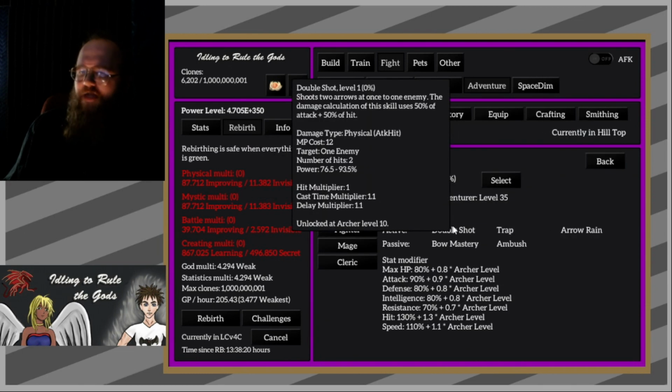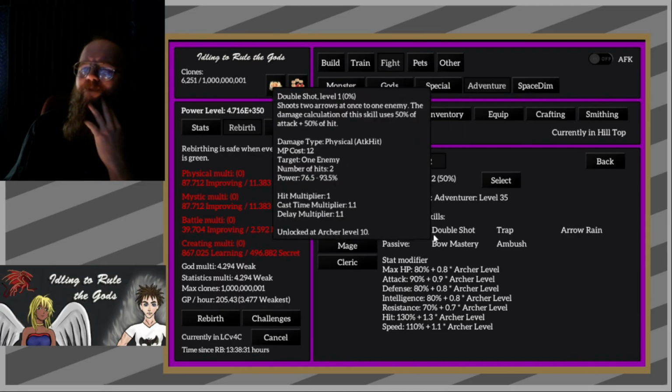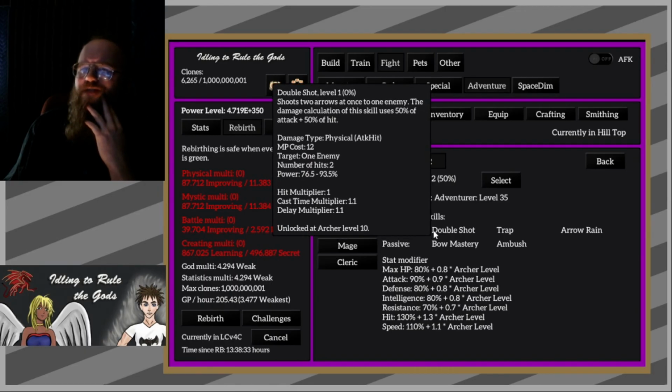We need to get up to level 10. Then we'll have a double attacking attack, which should make leveling relatively easy. It should be a smoother leveling process at the low levels.